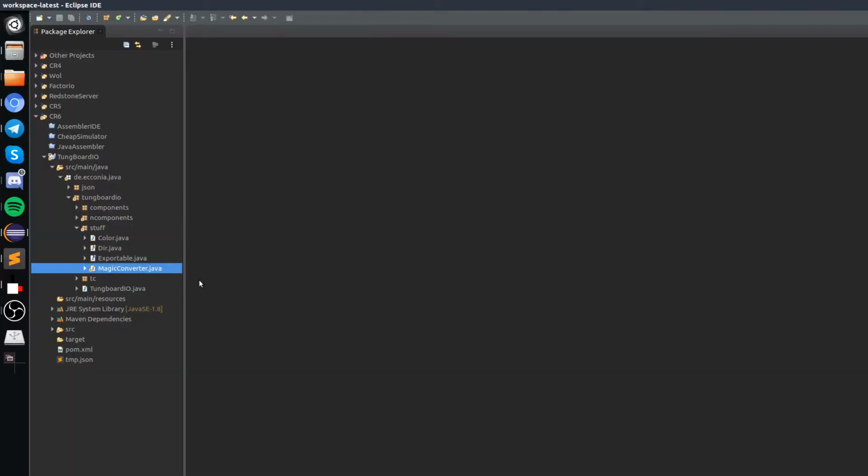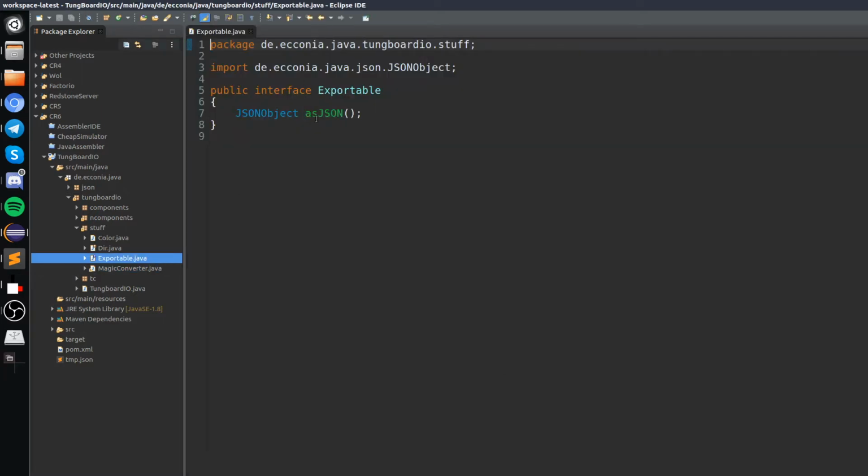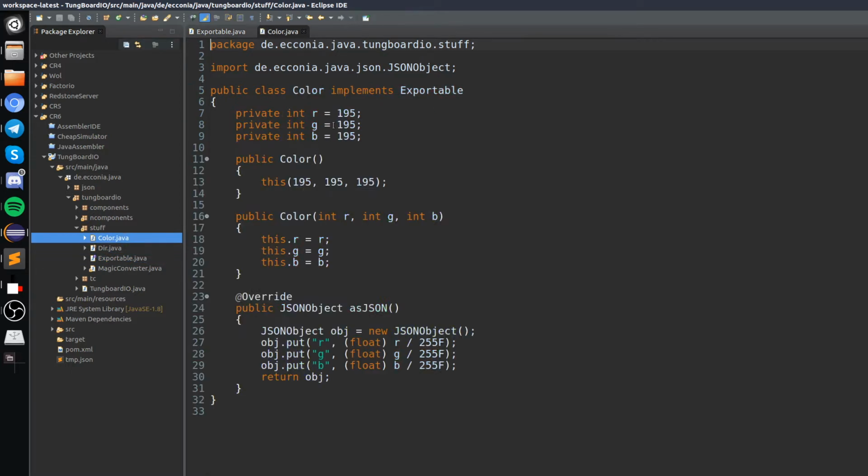It's the magic converter. It's magic. I still have my exportable thing. That's just an interface for as JSON. Doesn't really matter. I thought, hey cool, let's have a color thing. I saw, what is the default color? Oh, it's actually this one. Oh yeah, with some rounding errors, but it's practically exactly this color. That's the board color. So I said, cool, let's make a color object with the default color. Cool. I don't need colors for the final product, so I didn't even use this properly.